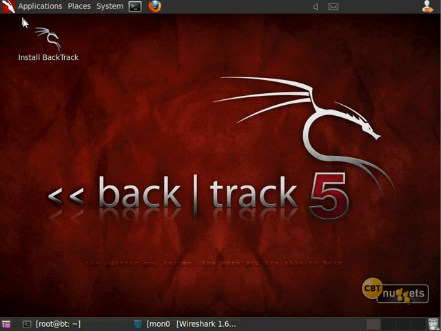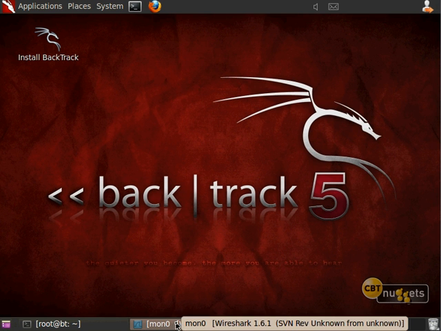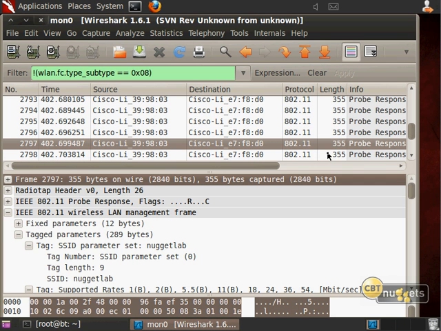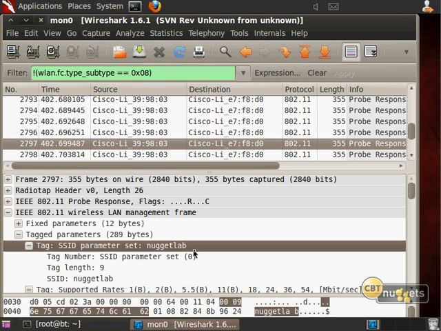Now, what I did was I continued to run Wireshark, and while it was running, I went over to my Windows 7 computer with its wireless card, joined it to the Nugget Lab wireless network, and then disjoined it. If you do that a couple of times, then stop the capture, what you'll see happening here is that anytime someone authenticates against this particular access point, it has to send the SSID parameter. So it has to send this in plain text.